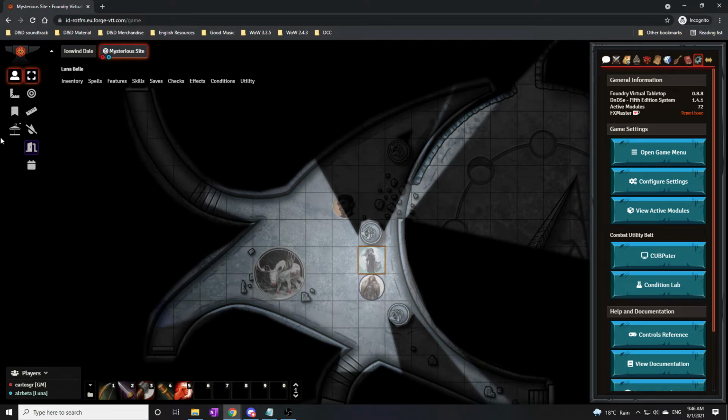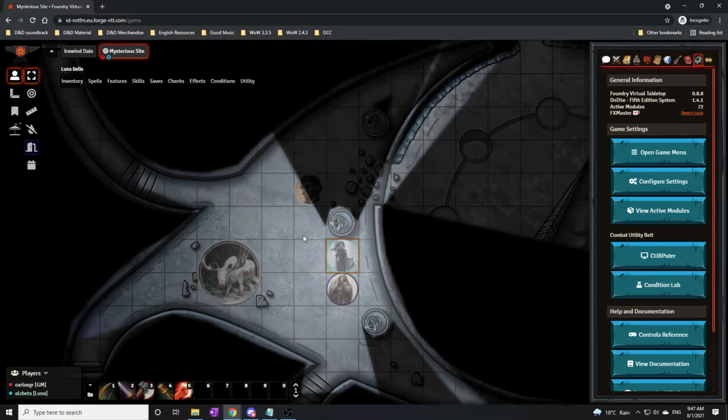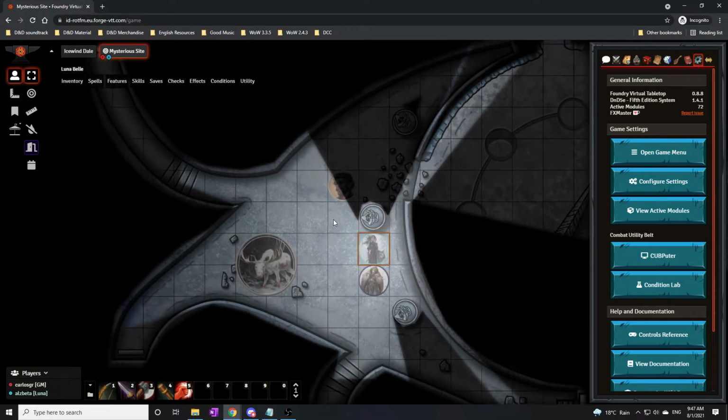So now we have the main menus here, which is the control bar. On the left you have the categories, and then on the right it's the tools inside each category. The first category we're looking at is the token controls, and the tool we have here is select tokens, which means whenever we click on a token we're going to select it, as I am doing here with Luna. Then we have target and measurement distance, but we do not need to use those because we have shortcuts.